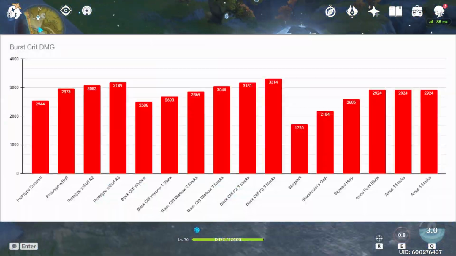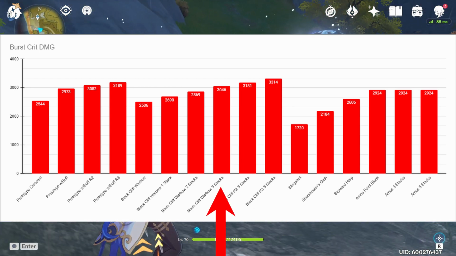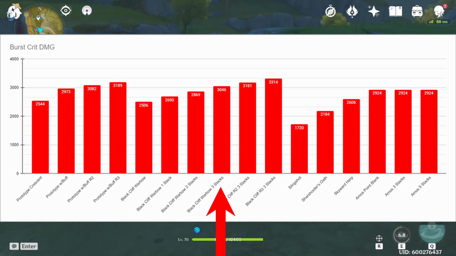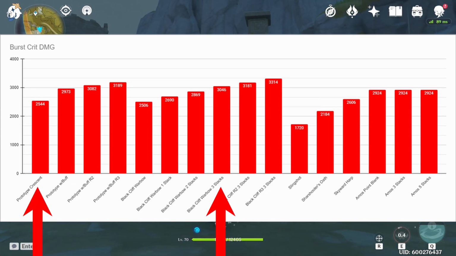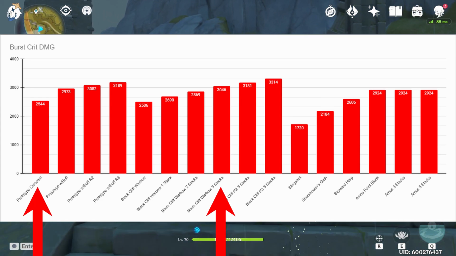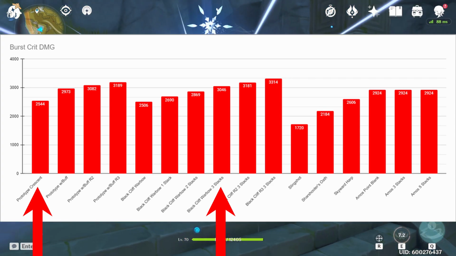Now, when we consider crit damage with Ganyu's ult, the Warbow is what wins out, only when it has all 3 of its stacks. And even though it wins, it only slightly outperforms the Prototype when the Prototype has its buffs. Even without any buffs, the Prototype beats the Warbow in terms of crit damage, which is surprising because the Warbow actually gives you crit damage as its main stat.